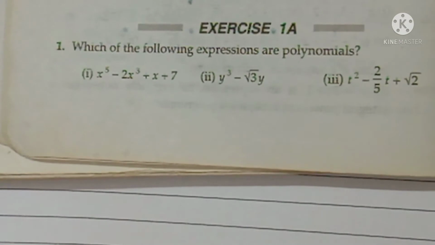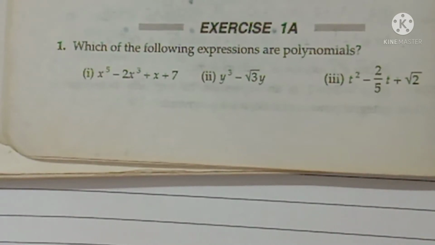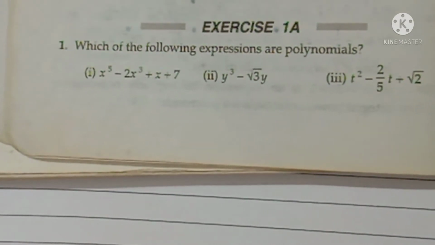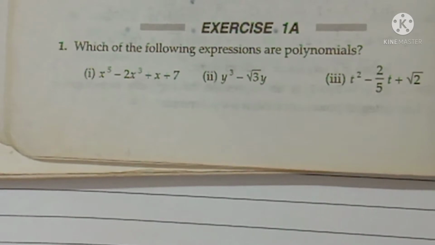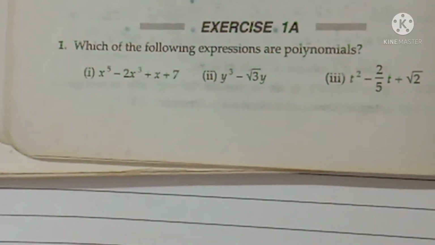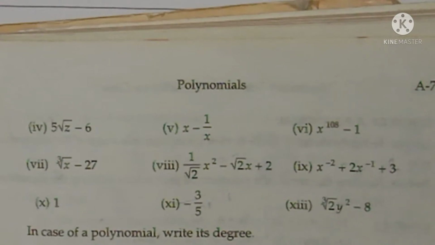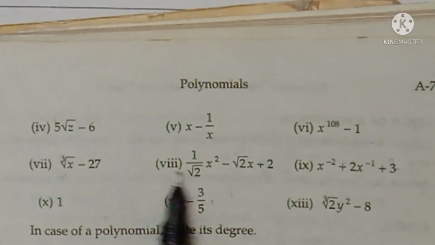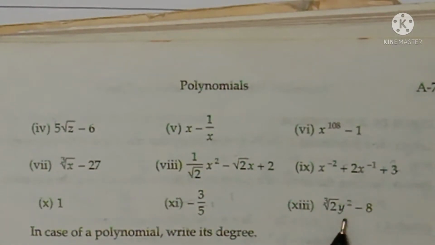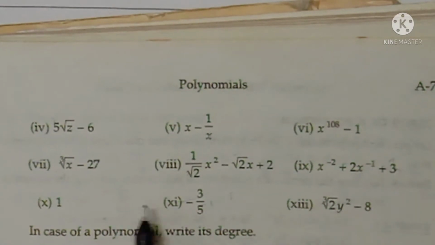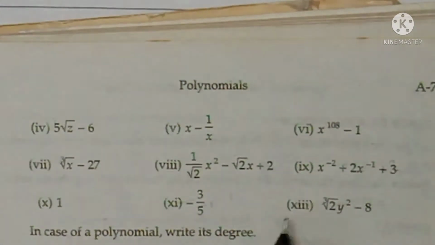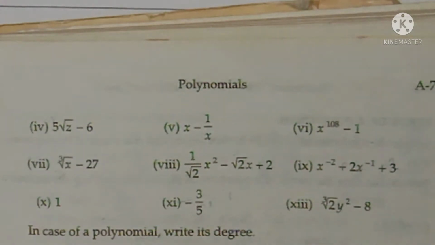Hello students, this is chapter 2, Polynomials, and we have learned about polynomials in the previous video. In this video we will do Exercise 2A. The first question is: which of the following expressions are polynomials? These are the parts of question number one, and we have to find out which of the expressions are polynomials. So let us do it right now.